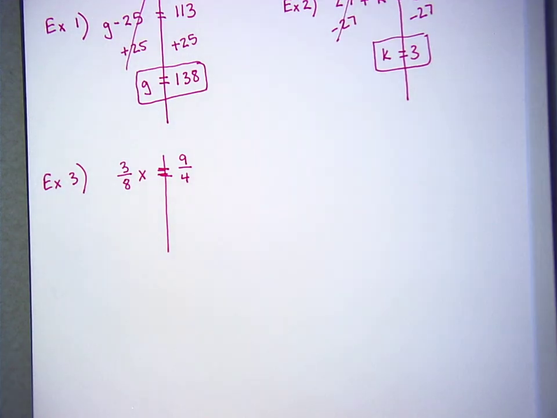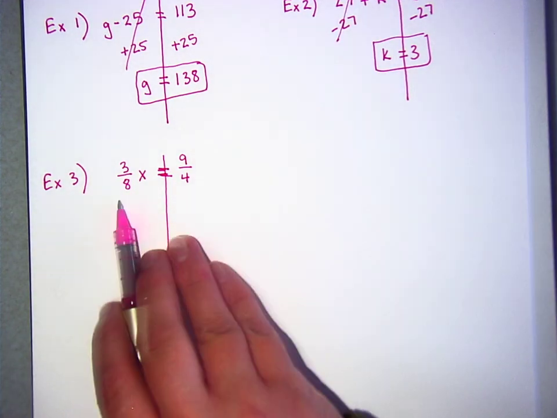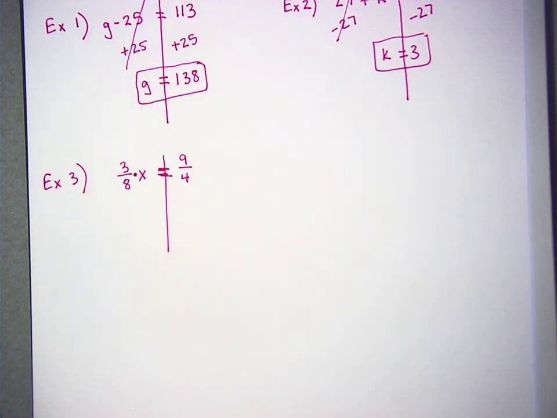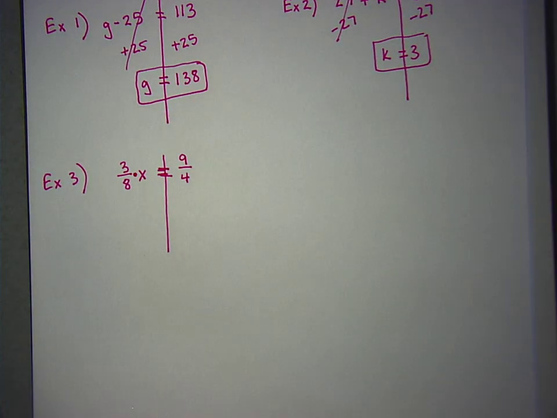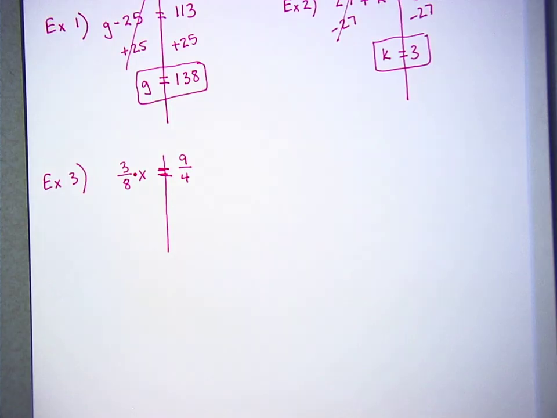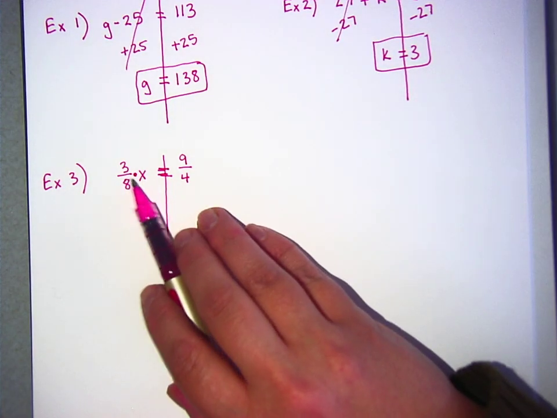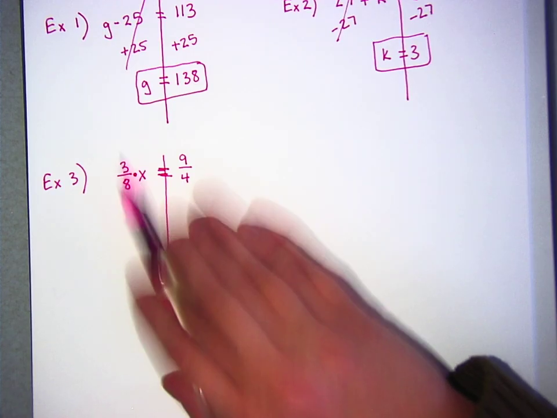Here we go. What is the symbol that's between 3/8 and x? It's a multiplication. This is times. I thought that was an X. Like 5x would be 5 times x. No, I thought it was 3/8x instead of a multiplication symbol. No, this is x. Oh, it is? I'm saying that the dot, the multiplication, is between the 3/8 and the x.